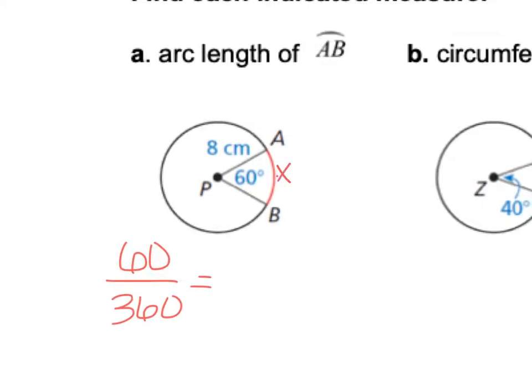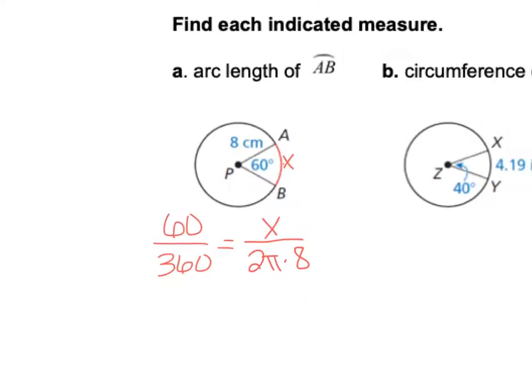On the other side, it's asking me to find the arc length. Anytime we want to find something that's unknown, we're going to call it x. So I don't know what the arc length is, that part. I don't know the part, so I'm going to put that in the top. And in the bottom, I'm going to put the whole circumference. Well, my whole circumference is 2 pi r, and in this case, the r is 8. So we just have our angles on one side, part to whole, and our circumference and arc length on the other side, which is part to whole again.